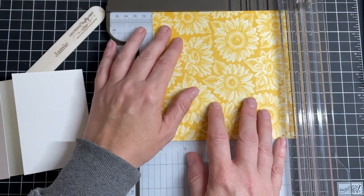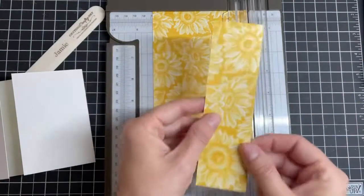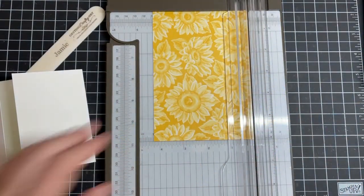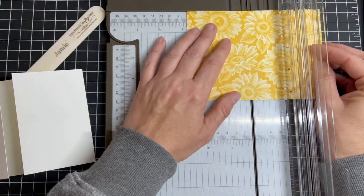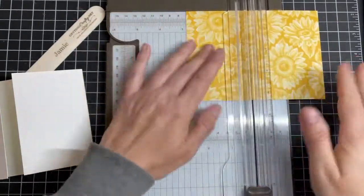So I'm going to go to 4 1/4 here. And you want to have less waste. So use this on another project. You can even use it inside of this card if you wanted to. It's just so easy. Then you're going to turn this and go to 2 3/4 and 2 3/4. By going to 4 1/4, you are going to have 1 sheet to make your cuts from.